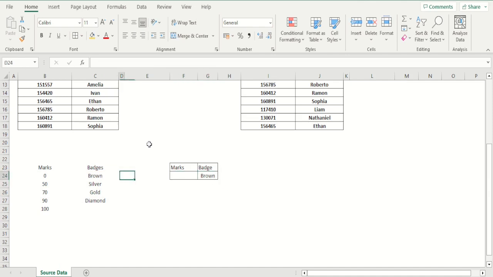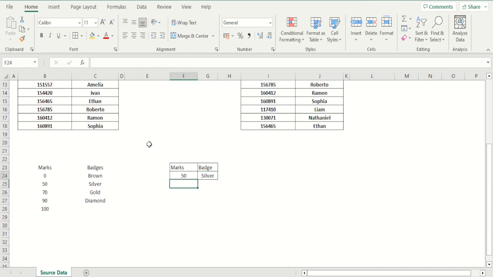So given this table right here, what do we expect would be the badge for somebody who, say, let's get 25 marks. So for 25 marks, it's in the range of 0 to 50. As you can see, they get a brown badge. Let's say we take 49 marks. It still remains brown. Let's say somebody gets 50 marks. It immediately changes to a silver badge.